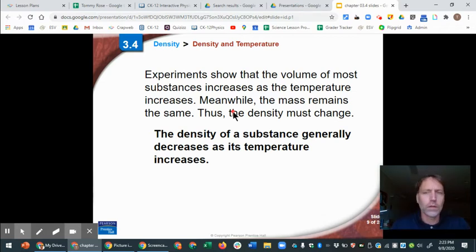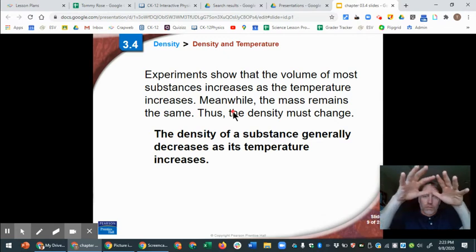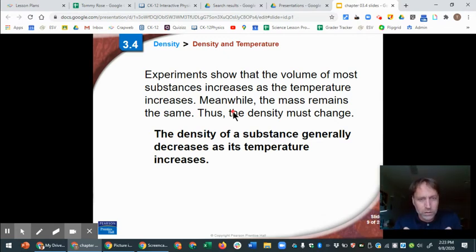Experiments show that volume changes with heat. Think about this: as you heat something up, like heating water on the stove before it begins to boil, to put your delicious ramen in it, it begins to expand as it turns into a vapor. That's really what boiling is. You're transitioning from the liquid to the gaseous phase, and those molecules are getting farther apart. The farther apart they are, the more volume they take up, which means in your mass divided by volume equation of density, you'll have a smaller density.